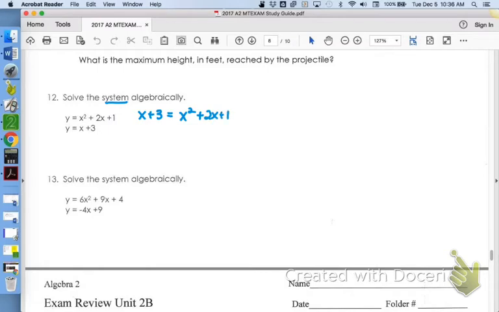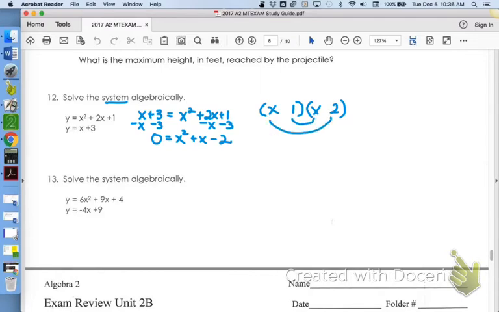Okay, so now it's a quadratic equation, and I'm not going to make you graph it. You just have to solve it algebraically. So you're going to remove this, x and 3, and set it equal to 0. And this one is perfectly set up to factor. So I can split up x squared to x and x. And really there's only one set of factors for 2 and 1. And this is where you got to get your signs in the right place.